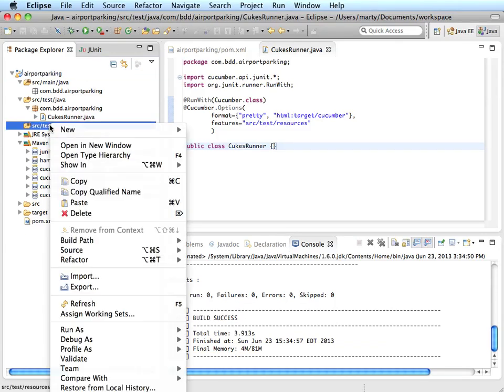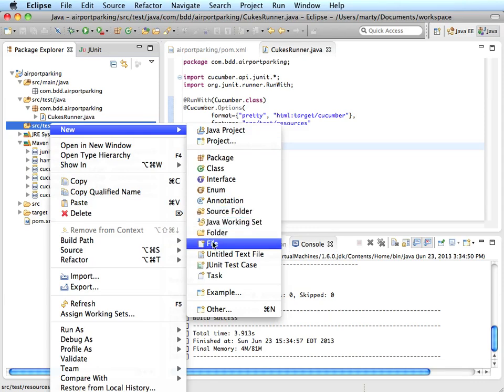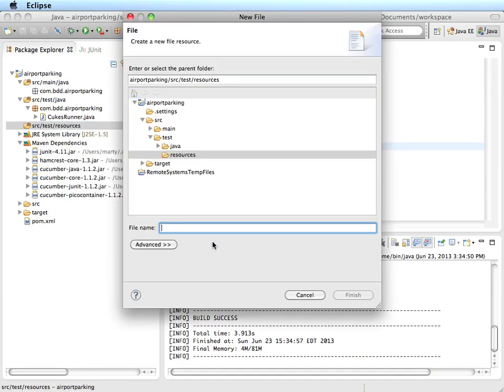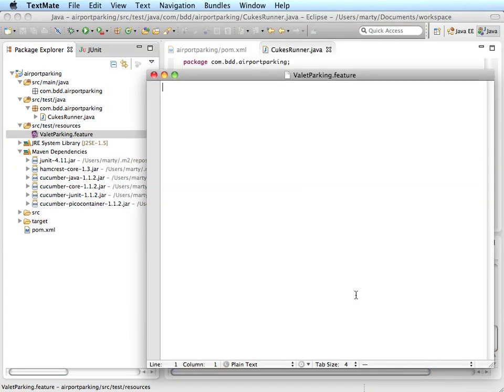Now let's go ahead and create the .feature file, and this is where we're going to hold our Gherkin. So let's call it valet parking.feature. Let's type in the keywords. Remember, very few keywords: feature, valet, parking. And let's cut and paste our user story from our user story system using the backlog item. And then scenarios. So notice the user story is just text. It's just documentation. It's just ignored by Gherkin and by Cucumber-JVM.